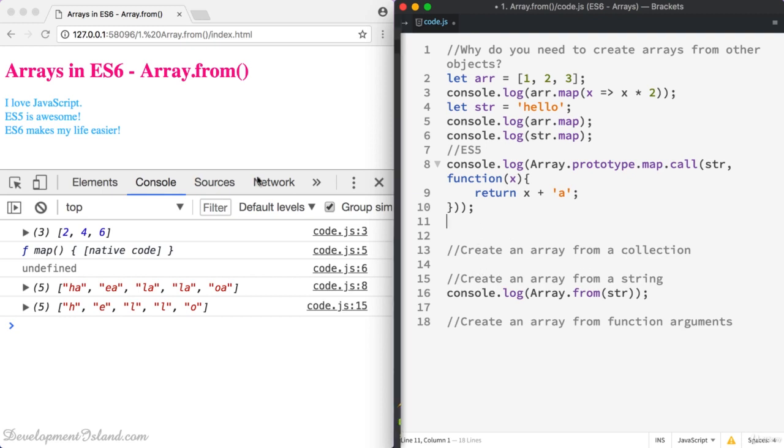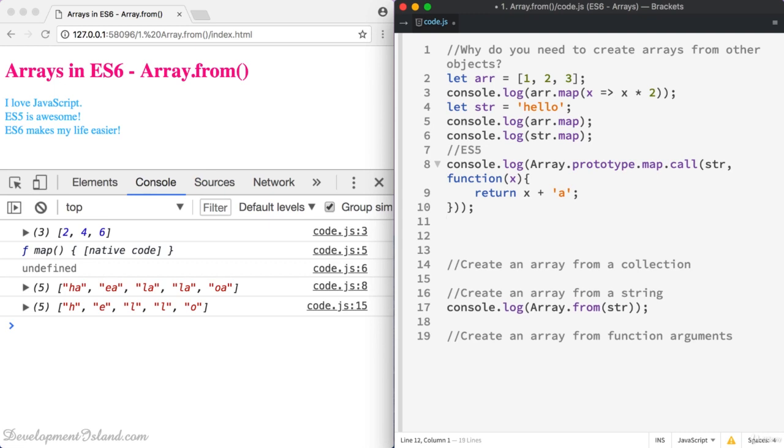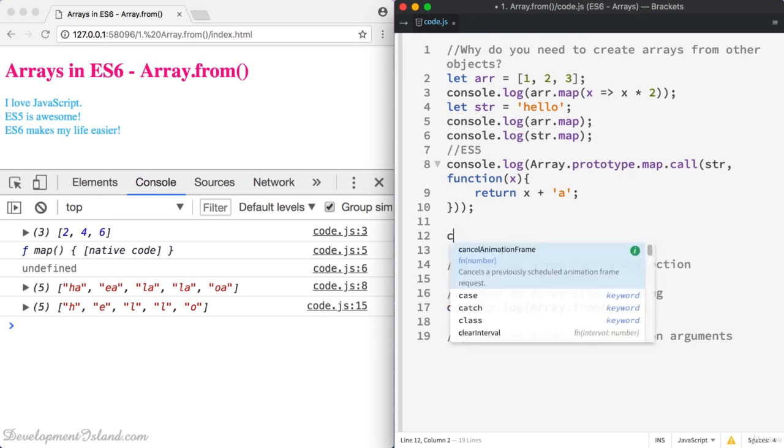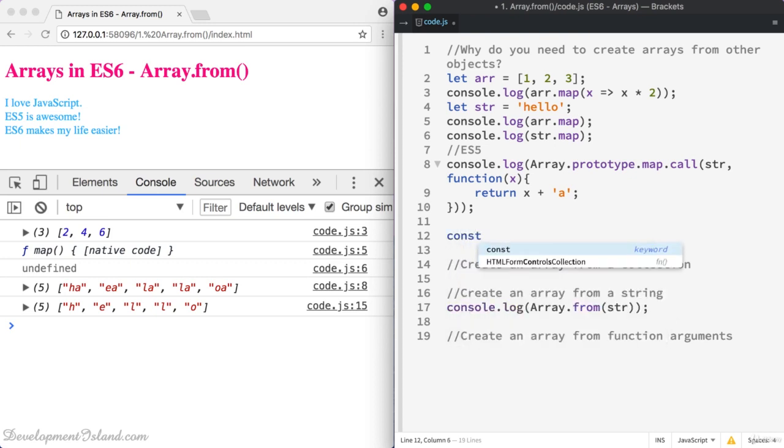So let's go back now to ES5 and understand why we still need to create arrays from other data types like collections. So here we've got 3 divs of class blue. So what we're going to do, we're going to create a collection of these elements by selecting all elements of class blue.